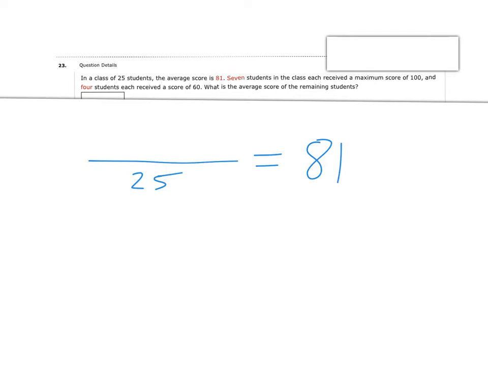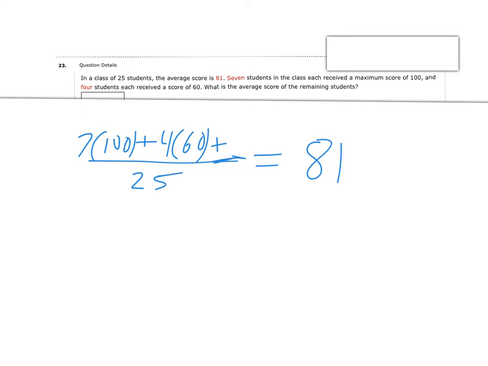And then we're going to kind of break down the students up top. So I'm going to group them together in kind of 3 groups here. So we have 7 students that scored 100, so I'm going to do 7 times 100. You could do 100 plus 100 plus whatever, do that 7 times, but this is just a lot easier. So then 4 students got a 60, and then we want to know the average score of the remaining students. So the remaining students, I need to group them all together.